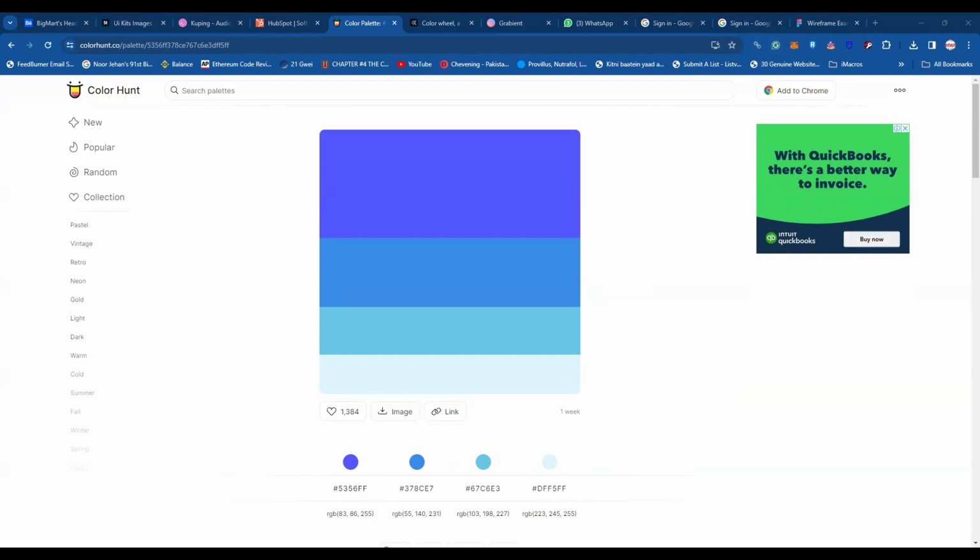Similarly copy, move here, Control. Sorry, I pressed Control C by mistake. So copy, Control V. Okay, so in this way you can select those things.